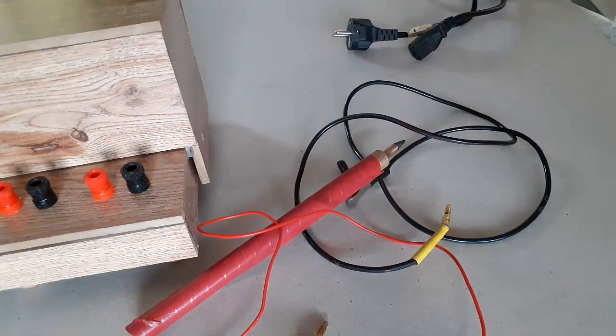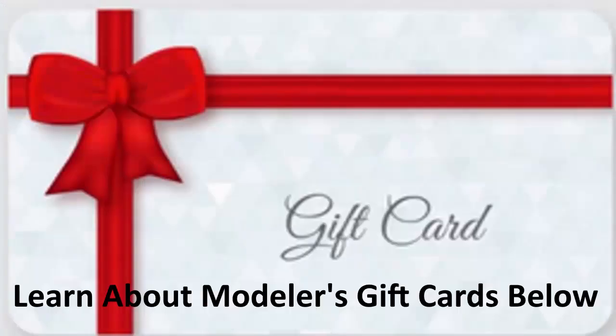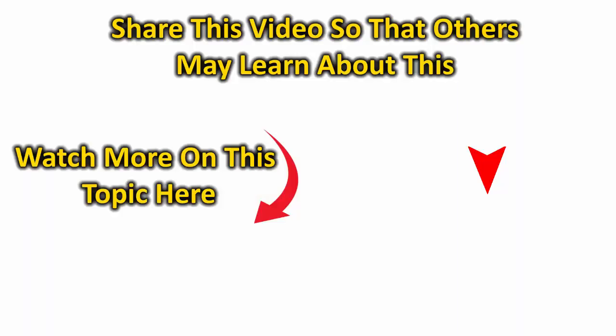In all, you will find that making one of these resistance soldering stations is a great project. In the end screen there is a link to our complete library on resistance soldering. I hope it helps you on your search. If there is anything else you would like to know, ask in the comments. I hope your visit has been rewarding and I look forward to you visiting us again. My best wishes for success in your soldering and modeling ventures.